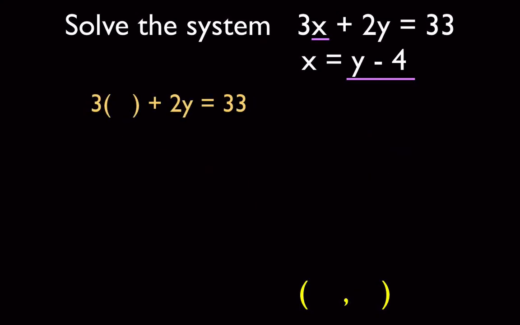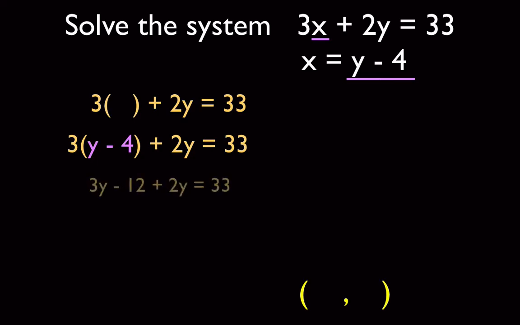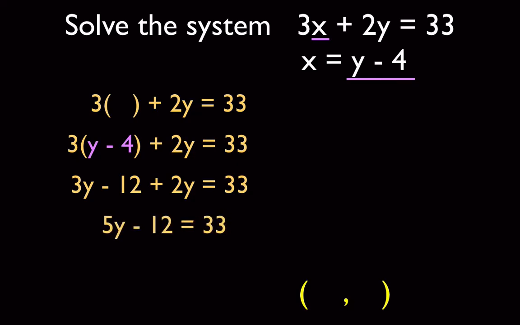We're going to take this and rewrite it with an empty parentheses. Inside that parentheses, I'm going to put in my y minus 4. I'm then going to distribute, combine like terms, and solve my two-step equation. Okay, again, this is pretty much a review of those basic steps, but if you do have any questions on any of the steps, just bring those into class to me. But we're combining like terms, adding 12 to both sides, and dividing by 5. That has given me half of my answer.